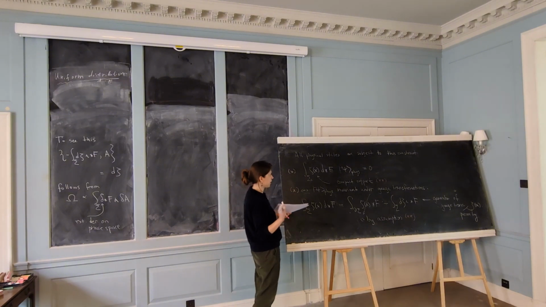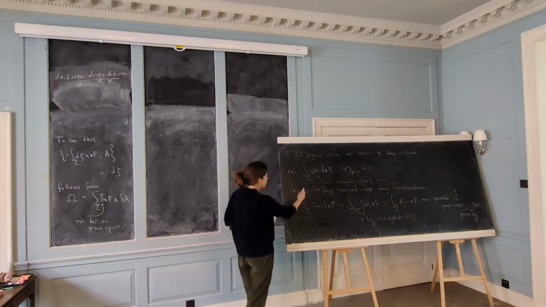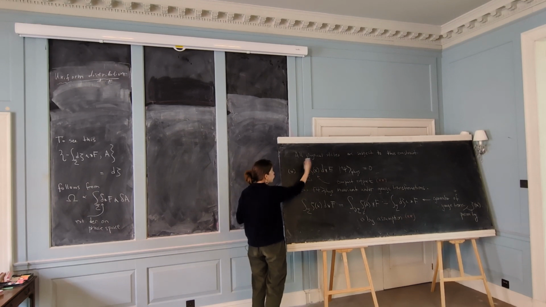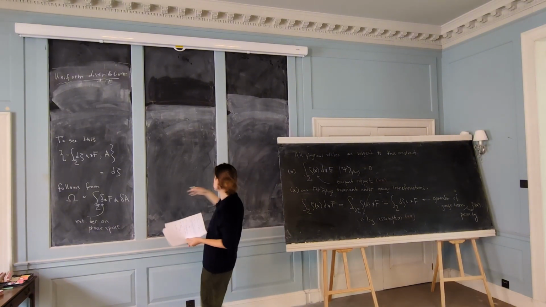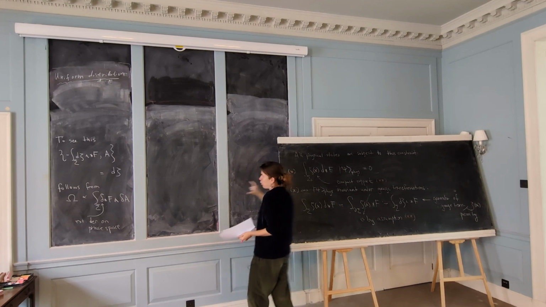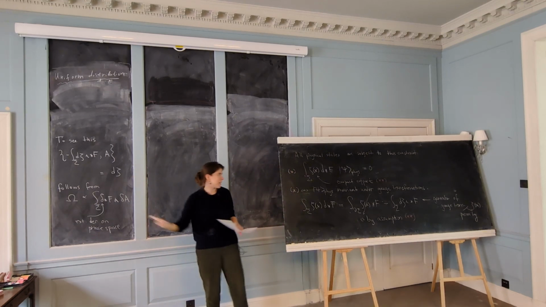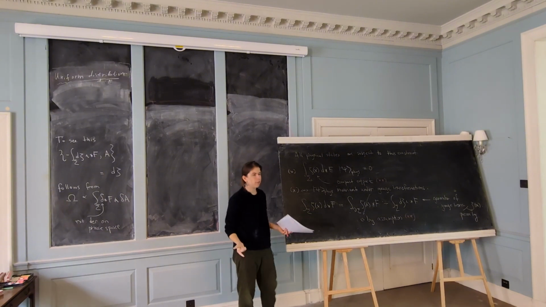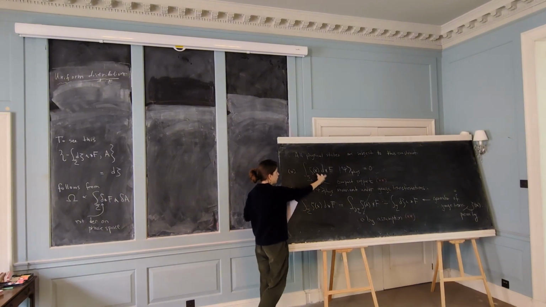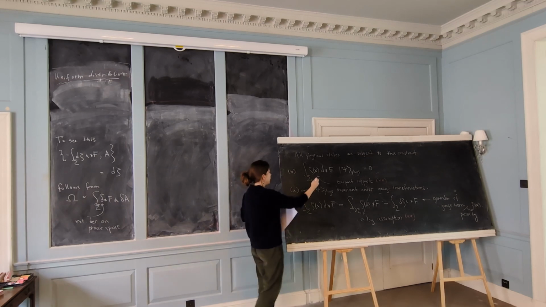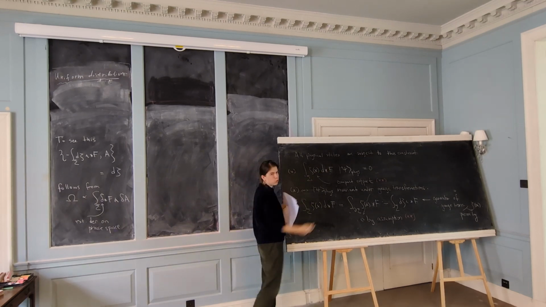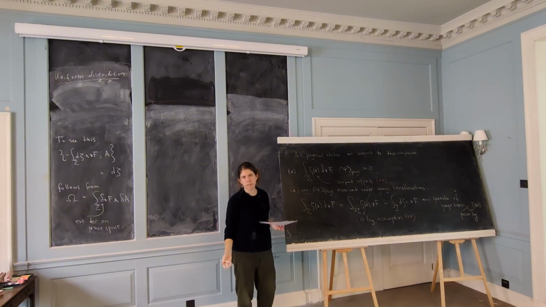Let me just proceed, and then we can return to this question in a bit. I'm writing it this way to show, or rather argue, since I haven't done all the steps, that this constraint is actually also a generator of gauge transformations. And it makes sense. Basically what I'm saying is that physical states should be invariant under gauge transformations. This condition can also be thought of as saying that if you think of physical states as being built by acting with, for example, quantized modes of the gauge field, then you have to dress those in an appropriate way such that you end up with something that obeys the constraint, or equivalently is invariant under gauge transformation.